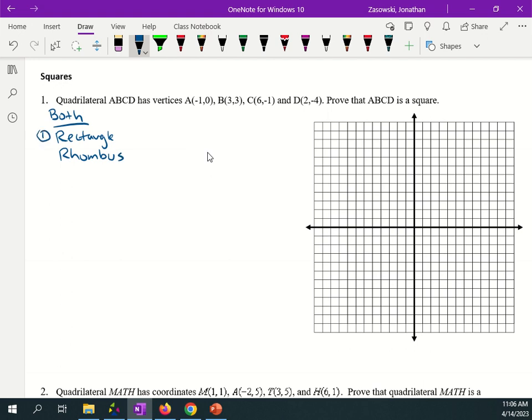Now, there's 2 main ways to do this, okay? If you're going to show a rectangle, what way did we just talk about earlier that we could make this happen? So we need all 90-degree angles, correct? If we have already shown that all the angles are 90 degrees, and we now know that I have right angles, what shape is this also considered besides a rectangle at this point?